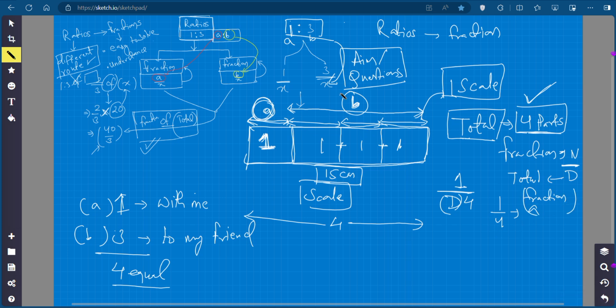But now I am also curious to know what is the fraction of B in this scale. What is the fraction of B? Well, the fraction of B is how many parts in B exist. There are three parts that make B, and out of how many parts are there in total in a scale that belong to B and also do not belong to B? How many are there? Well, there are four such parts. Then 3 by 4 is your fraction for B.